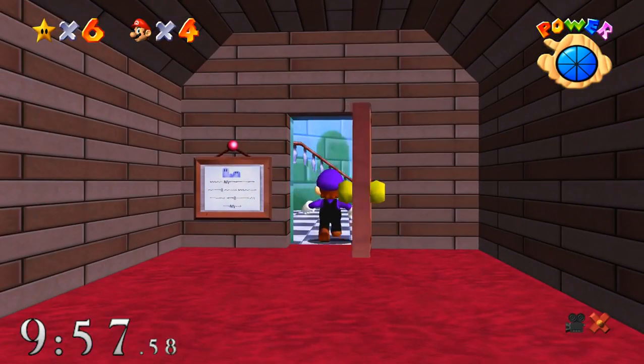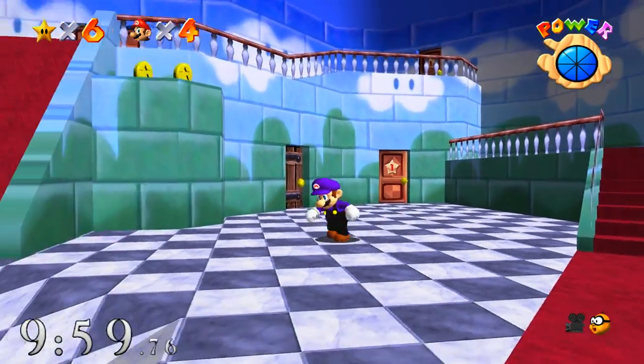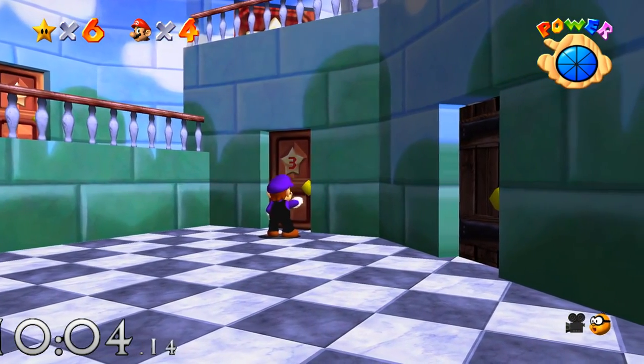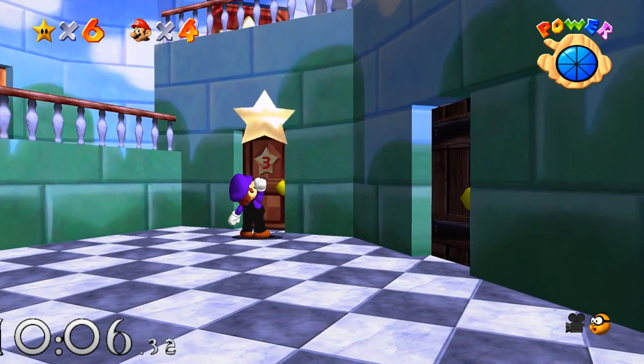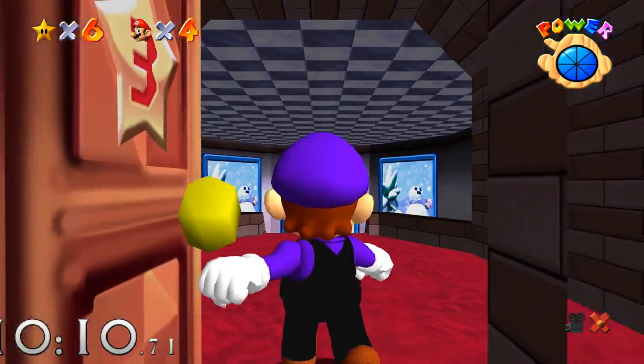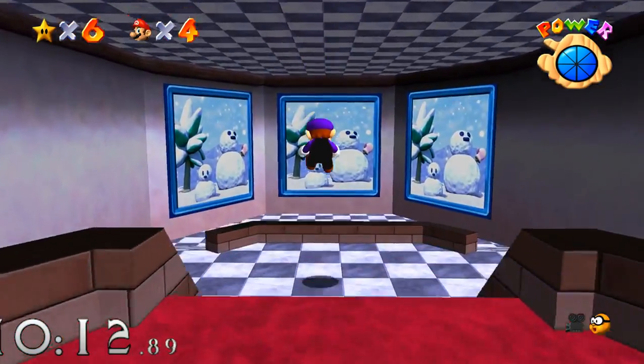Anyway, so now we have 6 stars, which means we are 2 away from being done with the middle floor of the castle. So next we're going to head over to Cool Cool Mountain. We will not be heading over to Jolly Roger Bay, I think is the name of that water stage. If it's not 16 star, I don't know.